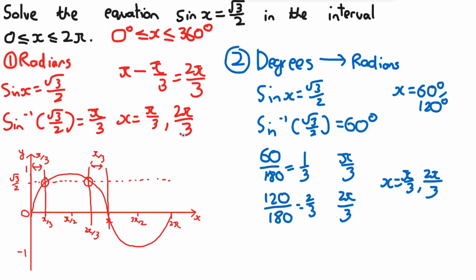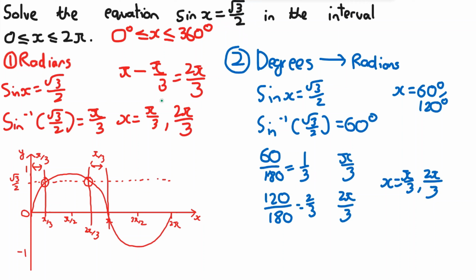Now, I talked about this in year 1, but I'm going to go through it again here because I think this is a really, really useful tip. There is a really powerful way that you can check your answers to trig questions to see if you've got them right. And it works for either method, because obviously we've got the same values out. It is by putting these x values back into this equation here and seeing if you get the root 3 over 2 out.